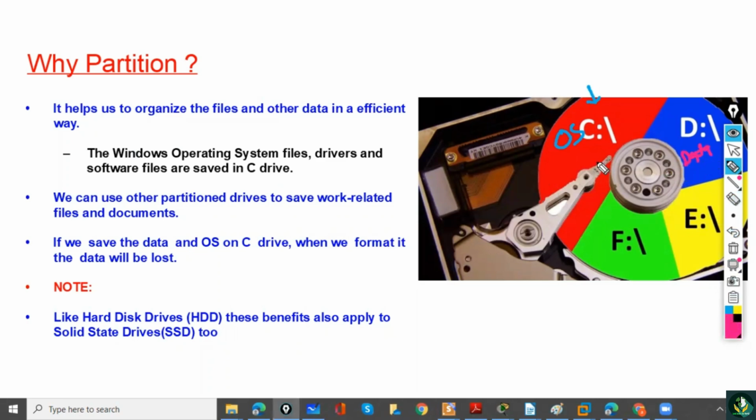If you save the data on D drive, in future, if you format this C drive, your data will be saved. Okay, it will not be deleted. So if we save the data and operating system on C drive, when we format it, the data will be lost. Okay, guys. So like hard disk drive, these benefits also apply to SSD too. Okay, solid state drives as well. You can make the partition in SSD also.